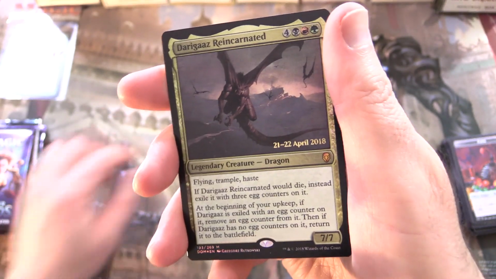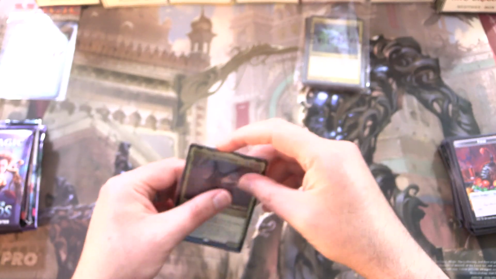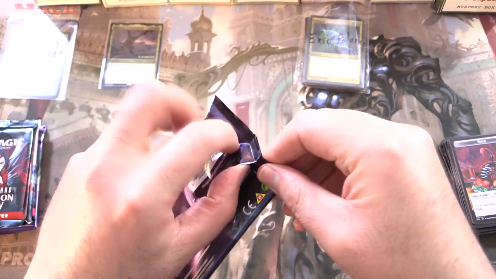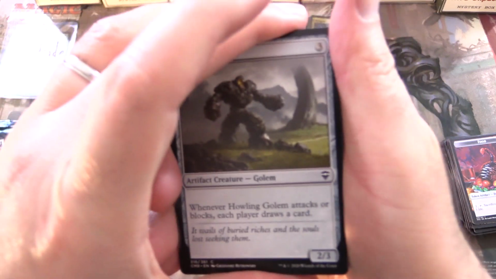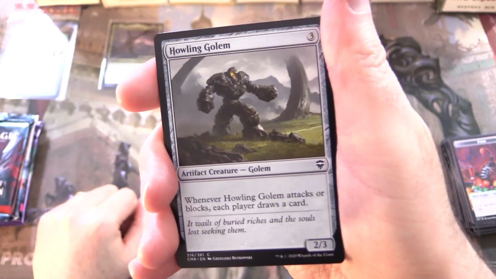Okay, so this one is from Dominaria. Awesome set, by the way, if you've never opened that. Okay, Commander Legends. You know what we're looking for, don't you? It starts with the word mana and ends with the word drain sooner or later.